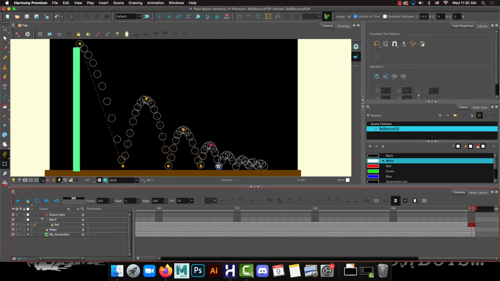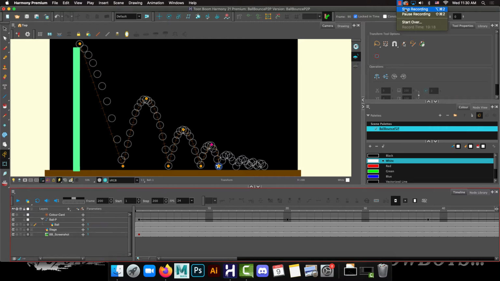So you're just counting out paint by numbers, similar to when we first did this, but now you just got to set the keyframes here and there and tweak them, and then the computer will figure out the rest. So I'm going to pause. I'm going to stop the video, actually.